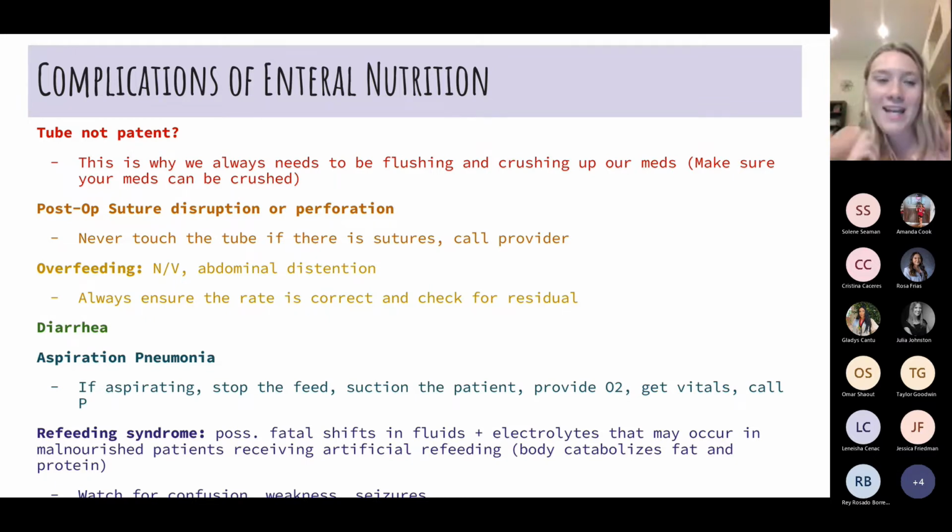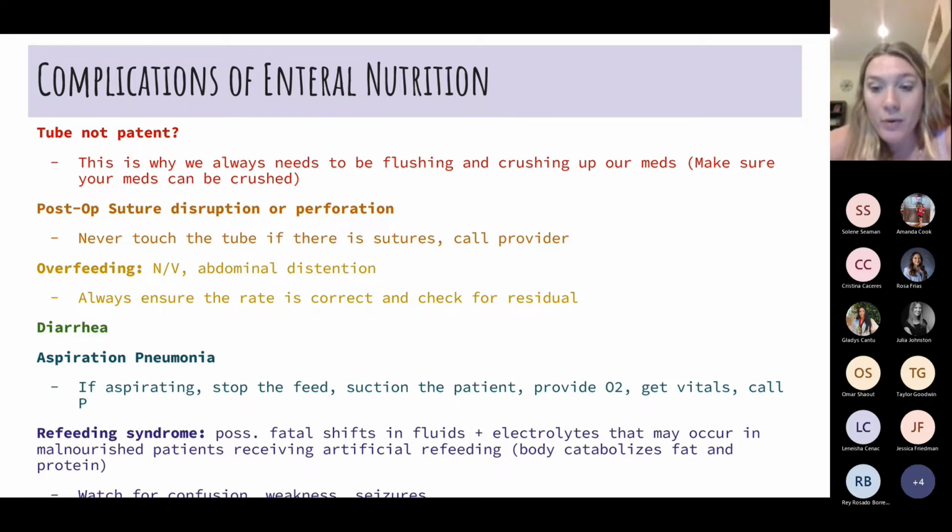When we talk about overfeeding, this is why we need to be checking for residual before we administer a feed. We take our syringe, this is just a pencil, we put it in and we pull back. What are we pulling back? What are we aspirating? We want to see if there's anything left in the stomach. If I pull back and I have maybe 50 mLs, I'm just going to push it back through, but I need to document how much residual is left. Now, if I have about 200 mLs of residual, I have a really big problem. If I have more than 100 mLs of residual, I do not want to administer another feed.